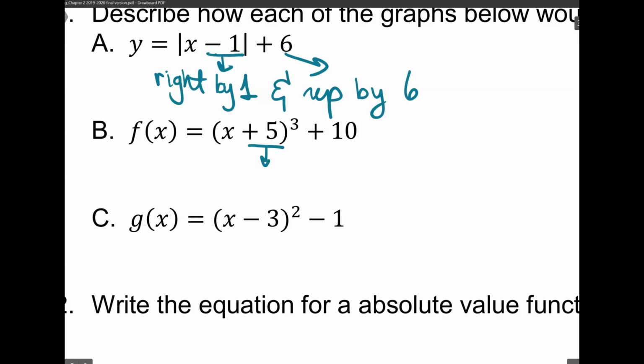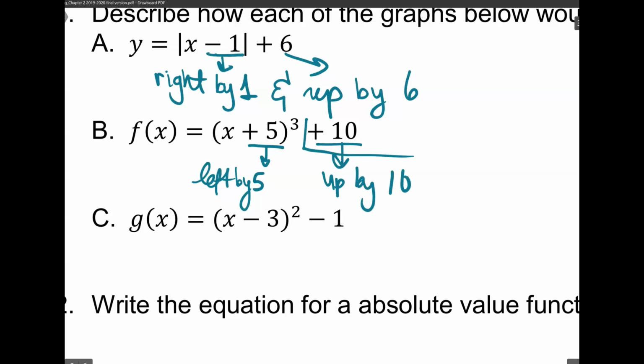Awesome. So we see inside the parentheses, inside the absolute value sign, that's where I'll have my horizontal. Then I have 5. The question is, is it going left or right? Horizontal is always opposite what you think. So since it's a plus 5, I'll be going in the negative direction. So that's left by 5. And then he said up by 10, because notice it's away from the absolute value. It's not inside. It's just tacked on the end. That's my vertical shift.